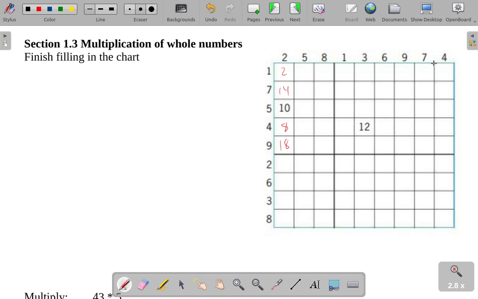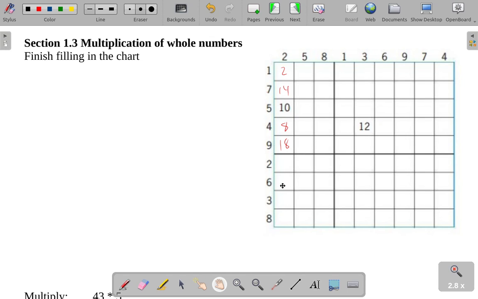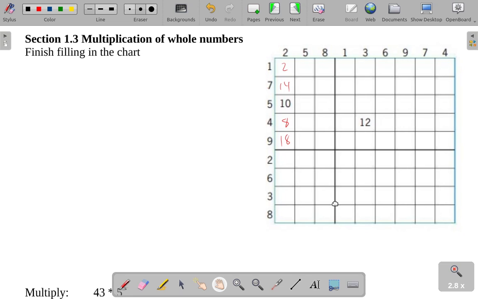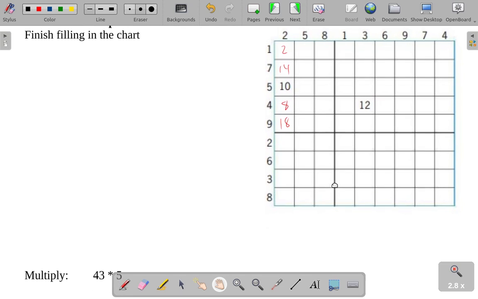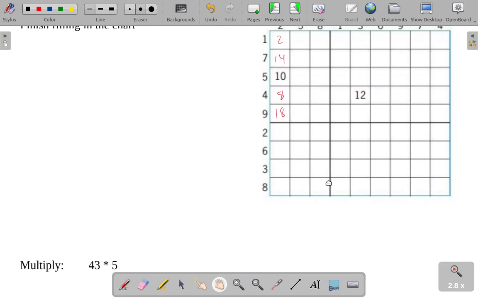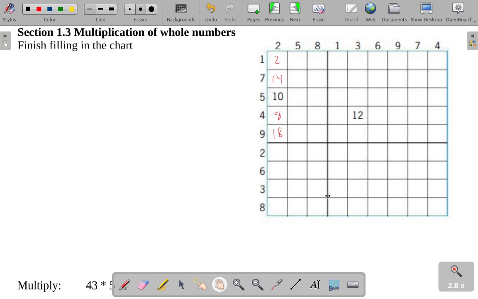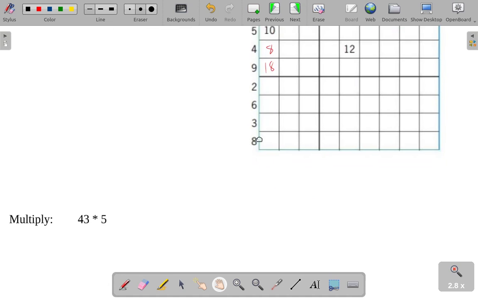I do allow the calculator, of course, in this class, but it can be really time consuming if you have to go to the calculator for every single calculation. Your brain is actually a lot faster in some ways at doing this. Just taking the time to input it into the calculator, that's a bunch of additional time there. And then there's also the problem that you're more likely to make mistakes if you're constantly taking your eyes off the page and going to your calculator and then back to the page and then back to the calculator.